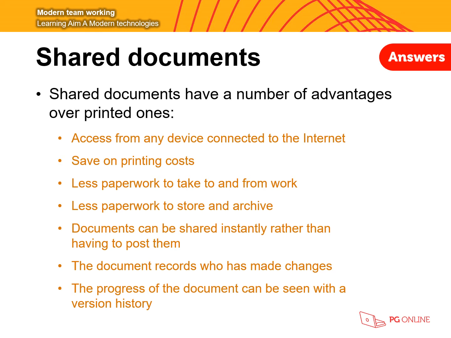By sharing documents online, we're no longer having to print documents off and post them to each other. This can save on printing costs, and it can also mean that there's less paperwork to store and to take to and from work. By having less paperwork, we can't then lose it and forget to take it with us when we go to different locations, and therefore this means that the confidential data is not put at risk of being seen by other people.